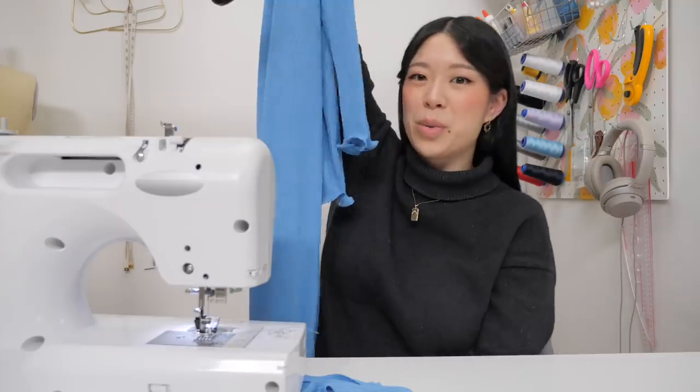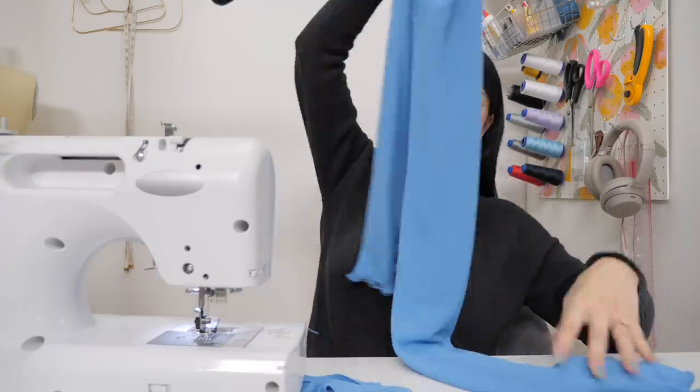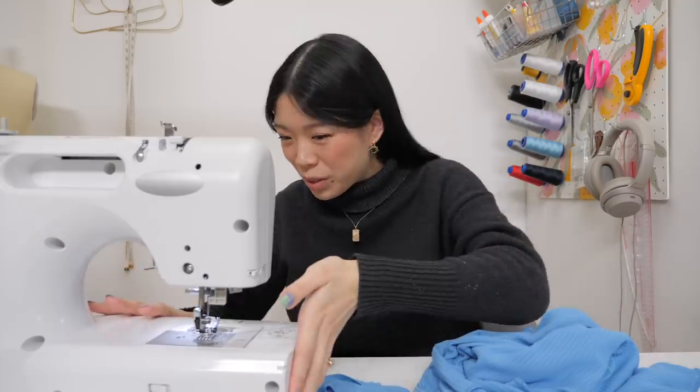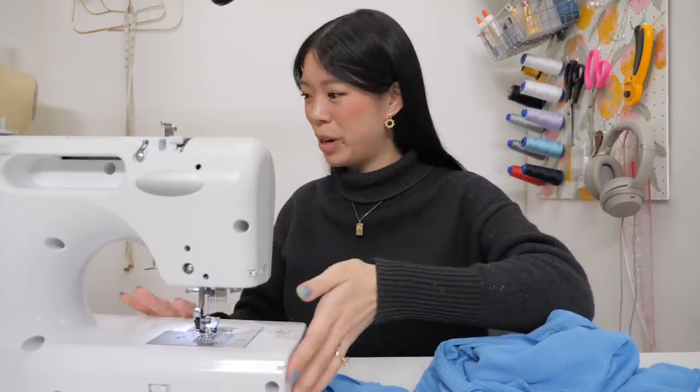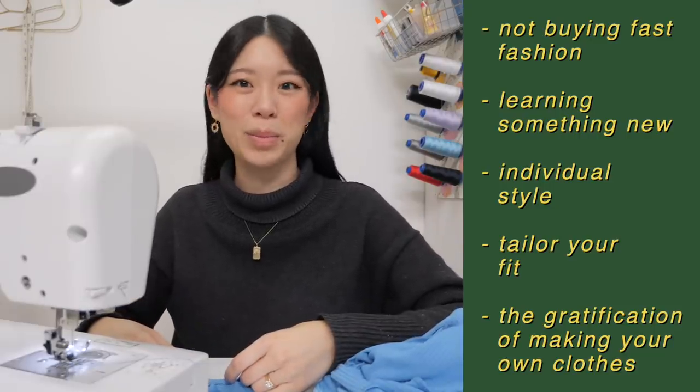Okay, I feel like there's a world where I would be very happy with just this dress, but I'm trying to show you guys some diverse personalization options out here, because what is the point of sewing other than putting your own spin on it? I mean, there's a lot of other points too, but that's the one that I'm leaning on today.